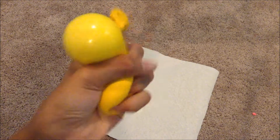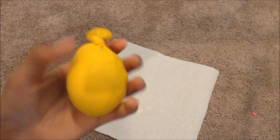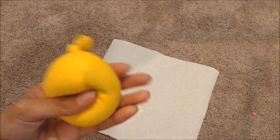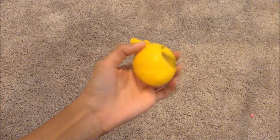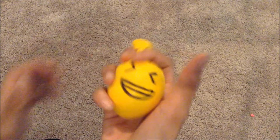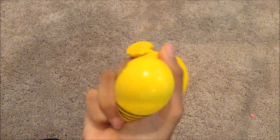Oh my gosh, this feels so good to squeeze, especially during class on a math test! Now I'm going to take my black marker, choose any emoji of my choice, and draw it on here. And here you go — your emoji stress ball! This feels so good; the flour is so soft and it makes your hands really relaxed. It's fun having different emojis because if you squeeze it, it'll make a weird face — it's really funny. I really like this, so let's go on to our second emoji DIY.